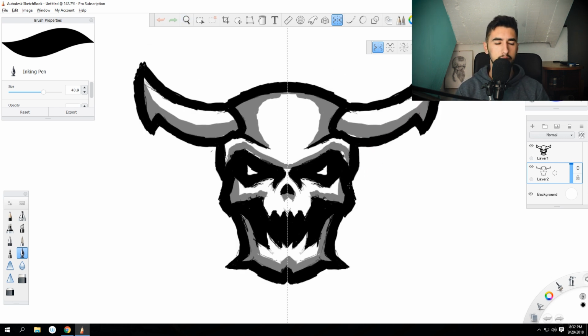Second, like I said, you need to make it so people can easily tell what it is. So this is the head, this is the skull with horns. But if you want to do, I don't know, a wolf, and you don't know how a wolf looks, just go on Google and find some reference, maybe type eSport wolf logo, and take a look at how other people make wolf logos, and try to make it similar, but not exactly the same.